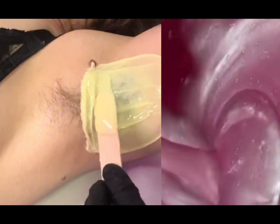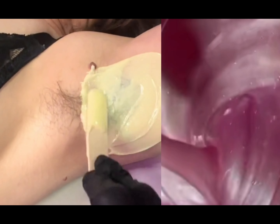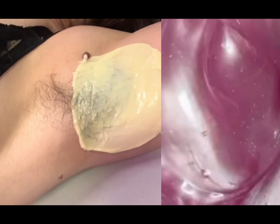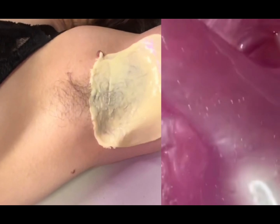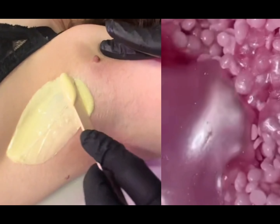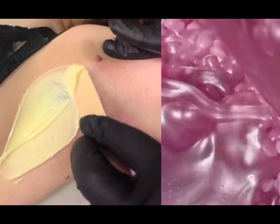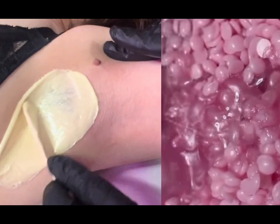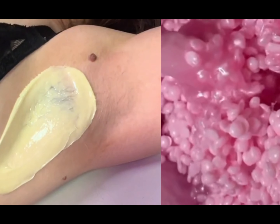Now, as they were a little bit thicker than probably what she would have loved, we had to make sure we went back over the surface to pick up any little fine baby hairs that were just underneath all of that thick hair and didn't grip onto the hot wax. I like to be thorough — we can't leave any little hairs behind. There's no point in getting this far and only getting this far.